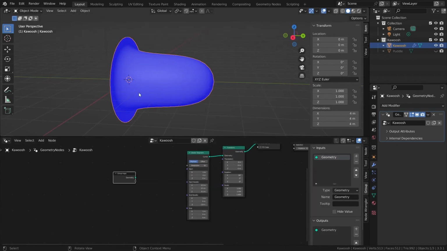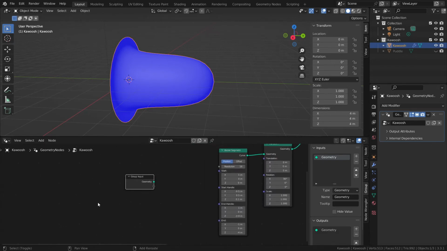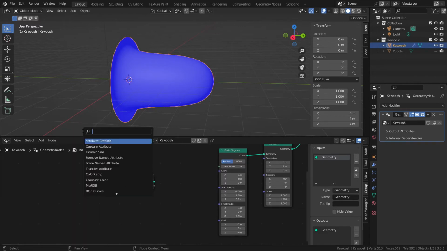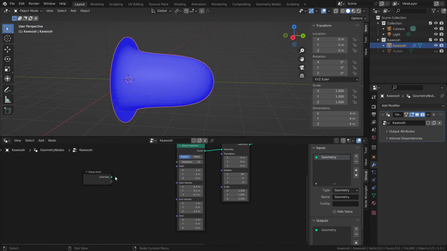So now, to control the shape of this Kawoosh using the geometry nodes modifier, we will expose those values through the group input. If you don't have a group input, you can press Shift A, search group input and add it, right?